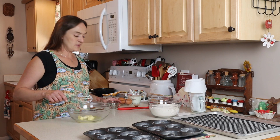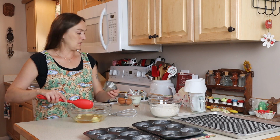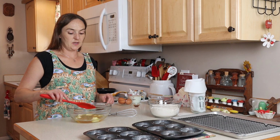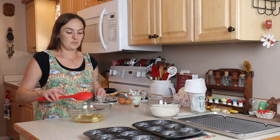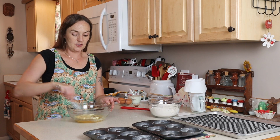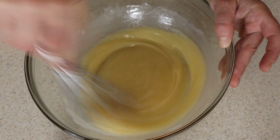So now to my really soft butter, I'm going to add a half a cup of honey. You could add coconut sugar instead of honey if you wanted to keep going with your coconut flavored theme, which is really good, but I actually really like the honey in the dough of this recipe. And then just give this a really good mix.